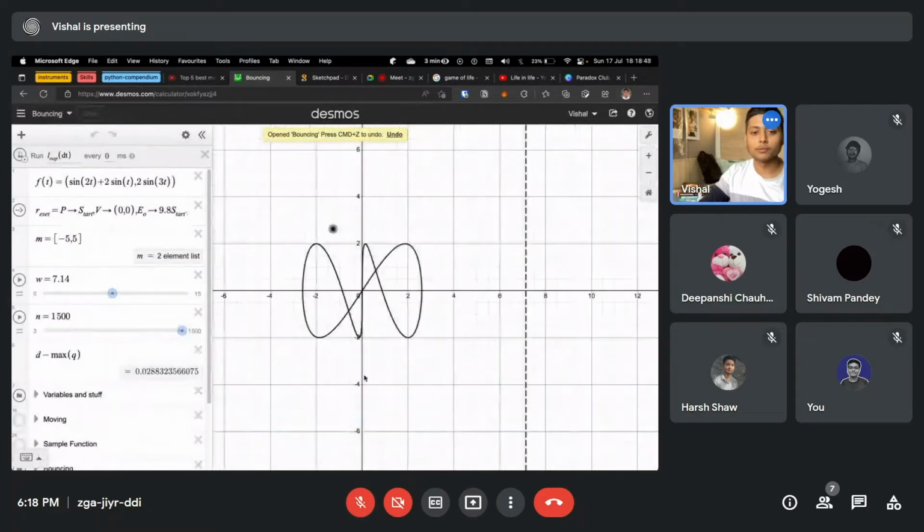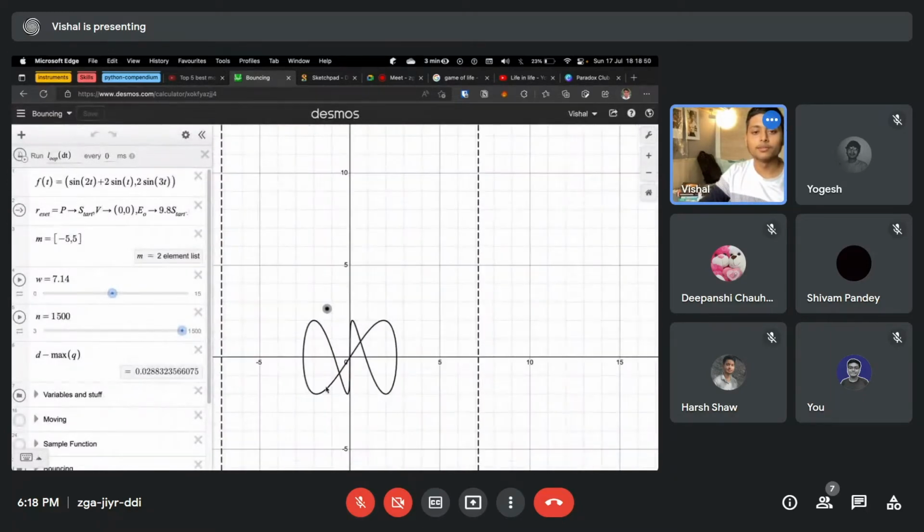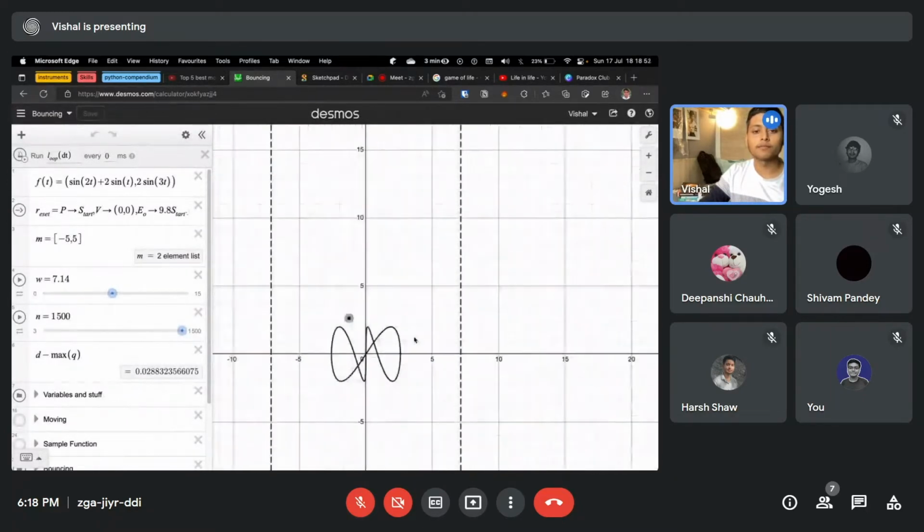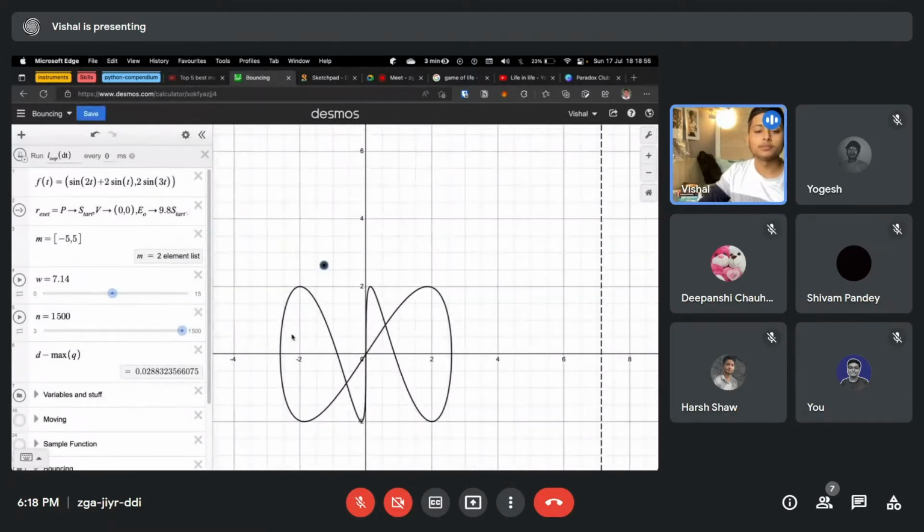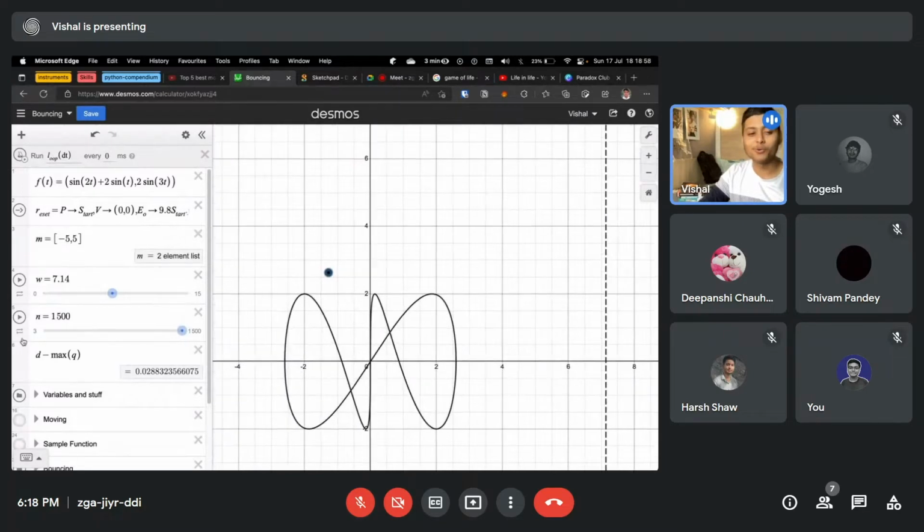So this one is very, very interesting. This one I borrowed from somewhere. But basically what it's doing is that it is somehow doing all of the math and stopping this ball, this point from... Okay, I'll show you what it does.